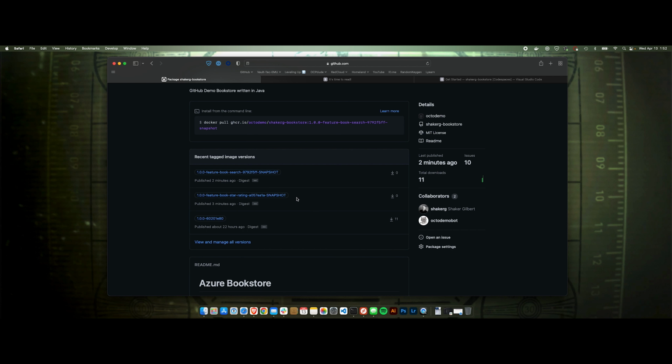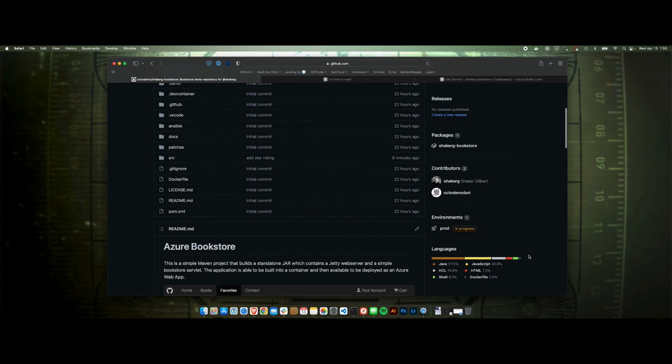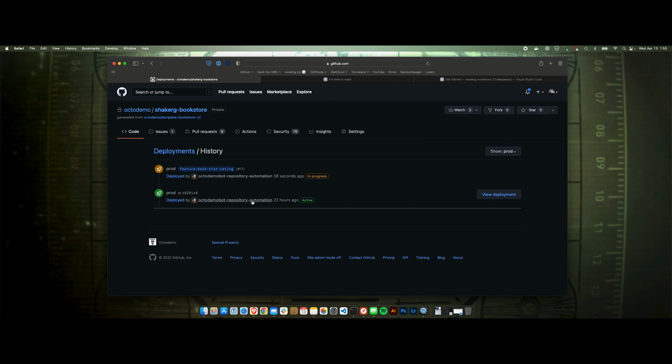The pull request now should be merging the Bookstore feature into our main. Okay, so we merged that into our main. I should have put that in staging first, but to show you how that works, you can see that we're now in progress here. So it's taking the snapshot from the Bookstore rating, and it's rebuilding it, and it'll redeploy it, and we'll get a new view deployment over here with that new image, and we'll be able to compare that that's been completed.